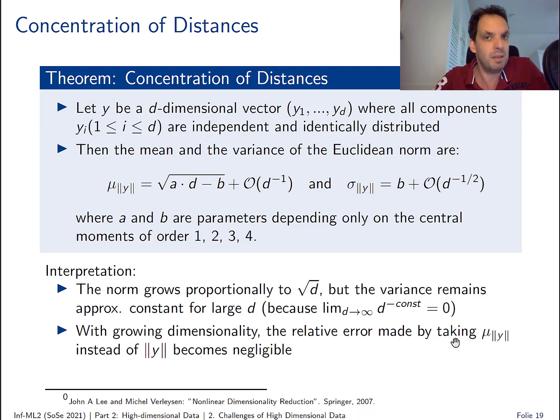And that is exactly the point: if d grows, the differences between the individual distances between pairs of points are more or less the same. The difference just decreases. So there is no way to differentiate between pairs of points based on their particular distances. And that is not a good story, and not a good result.